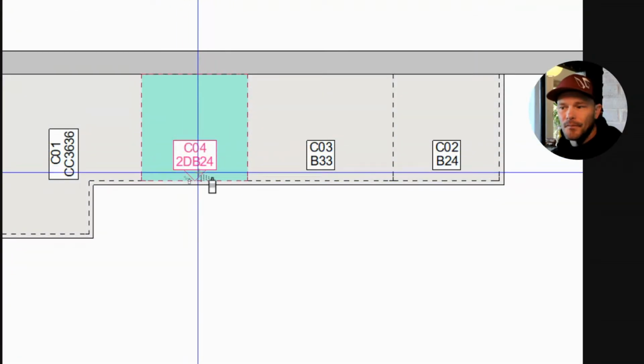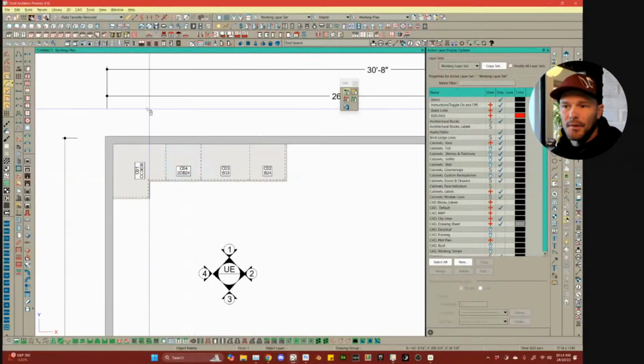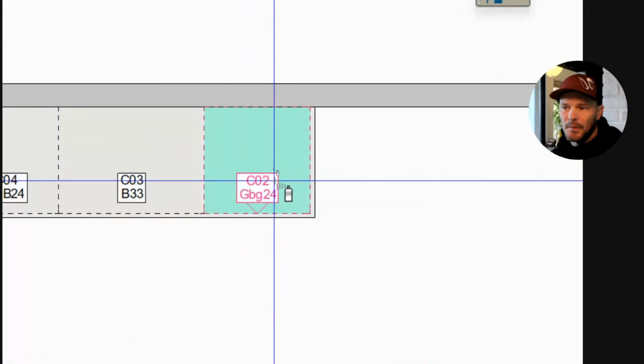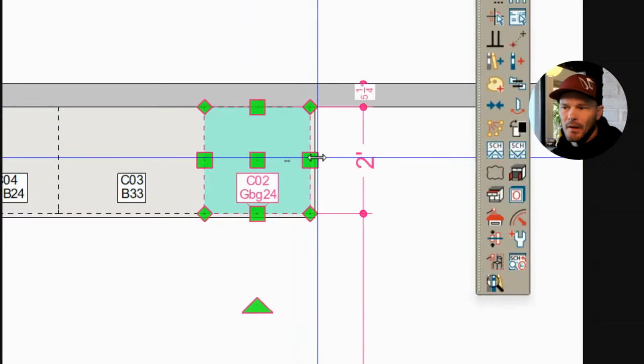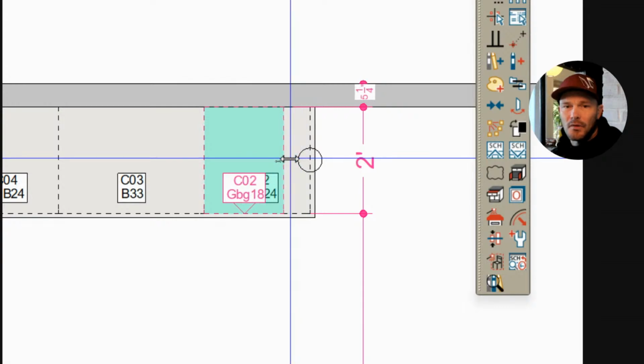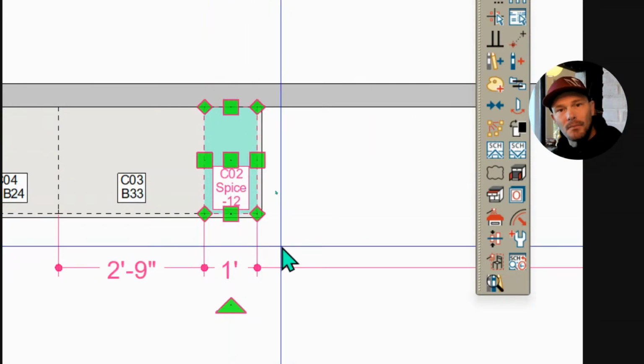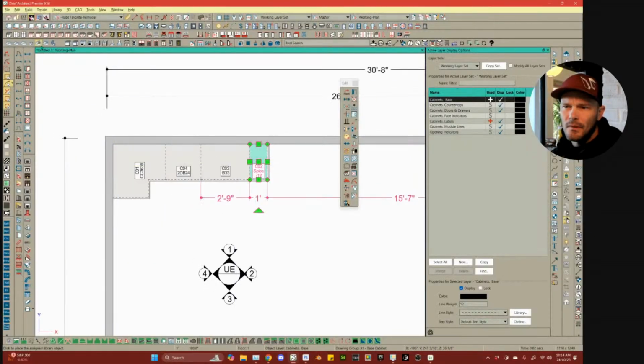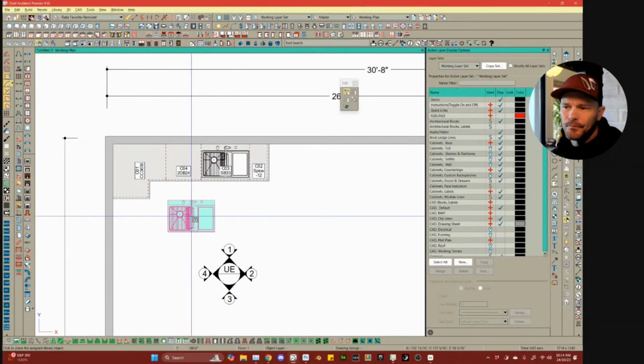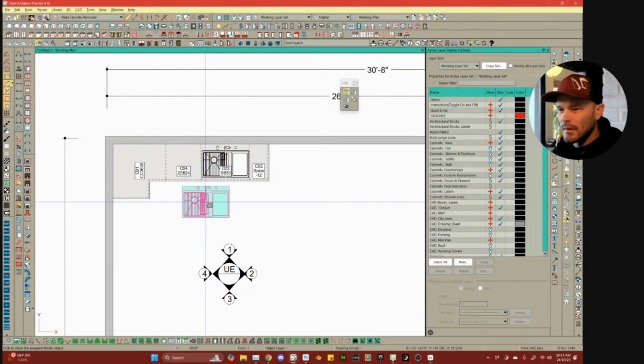It sees a couple of parameters in the cabinet itself. It uses a match system through macros and figures out what this is. So same thing, if I click on a garbage base, it's going to pick up that this is a garbage base. It also is going to pick up if it drops below a threshold, it's going to understand that this is probably a spice cabinet. So we'll get into those kitchen tools in a bit, because that can steal an hour just by itself.